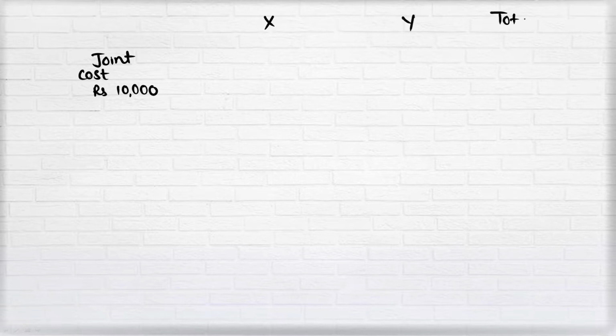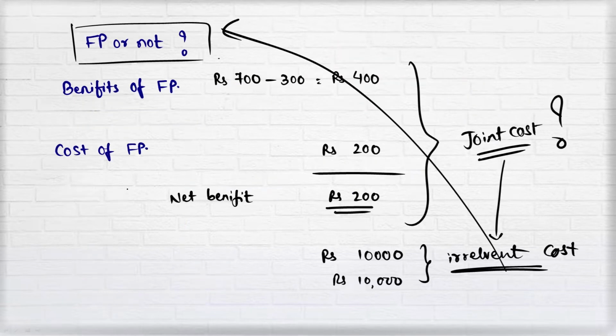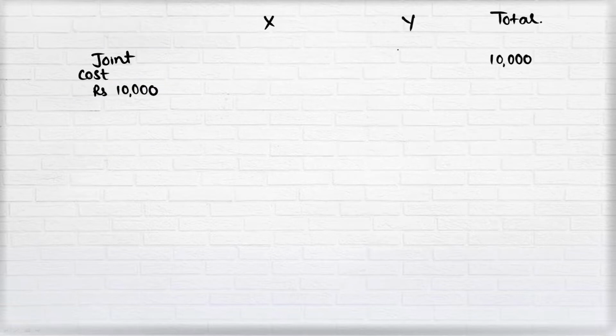And we know total is how much? 10,000. So should it be allocated to X and Y? Yes. You will have to take some decisions regarding X and Y. You will have to distribute the overhead. Say the selling price is determined from cost. Here I have written the selling price, but you determine your selling price from cost. Then to recover that joint cost, it should be distributed to X and Y.